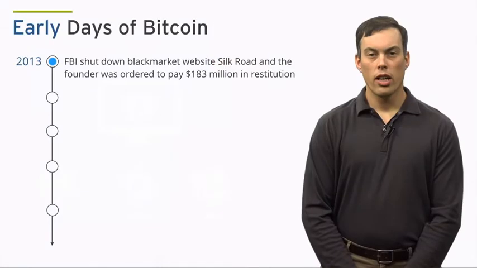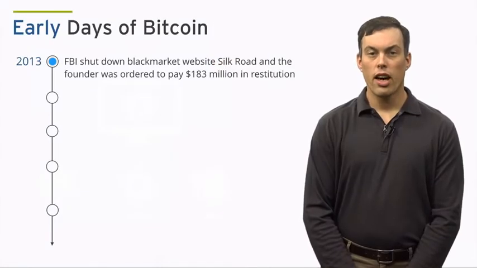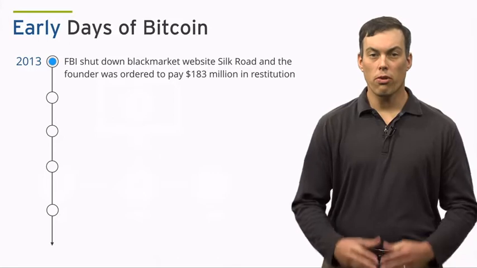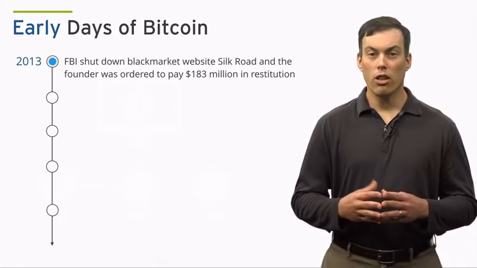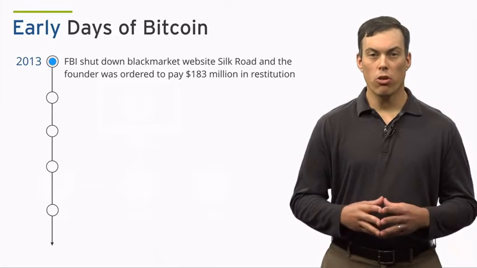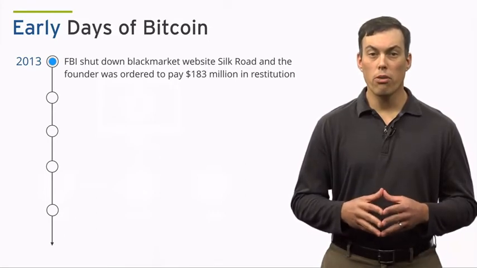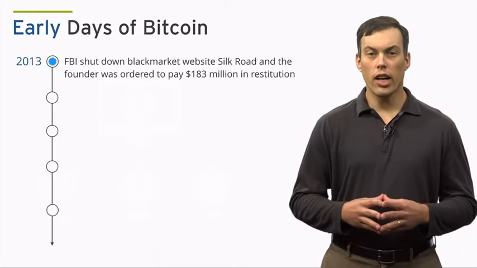While Bitcoin today is a widely known and utilized cryptocurrency, it did not get to this point without experiencing some significant growing pains. The first high-profile case was the online black market known as Silk Road. Silk Road was a marketplace for selling illegal drugs and other illicit goods that operated on the dark web and utilized Bitcoin as its preferred method of payment because of the pseudo-anonymity it provides. In October 2013, the FBI shut the website down and arrested its founder for omnibus violations of federal drug and anti-money laundering laws. He was sentenced to a lengthy prison term in order to pay restitution of $183 million, representing all sales of illegal items on Silk Road.